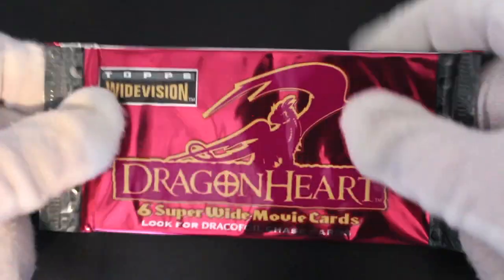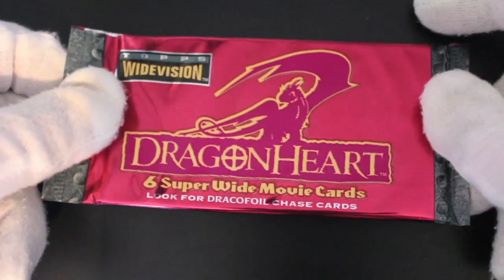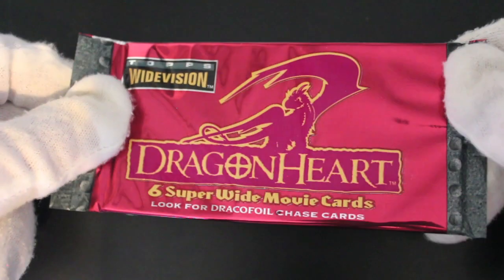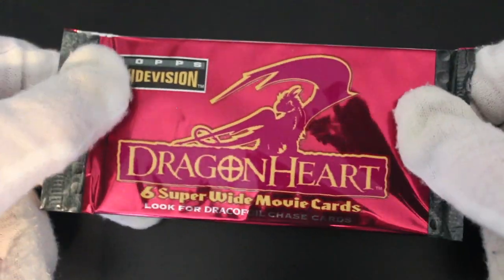Hello, it's me, Trading Card Tony, with another pack today. We've got Dragonheart. Do you remember this film? 6 super wide movie cards. Tops Wide Vision. Look for Draco foil chase cards. Oh, I wonder if we'll get one. I don't know. I've put my wide lens on for this one, obviously, because it's Tops Wide Vision.